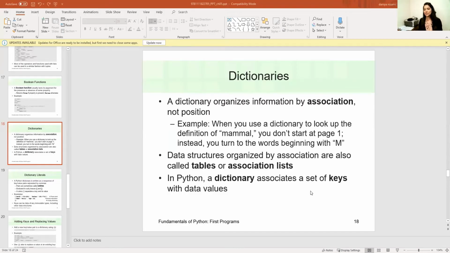So what is a dictionary? Just like in your normal life, we have a dictionary, a book. In that book, we have words, and we have meanings associated with those words. The same goes with the dictionary in Python. The concept is quite similar, but a little bit different. In Python, you can create your own dictionaries of anything you want.